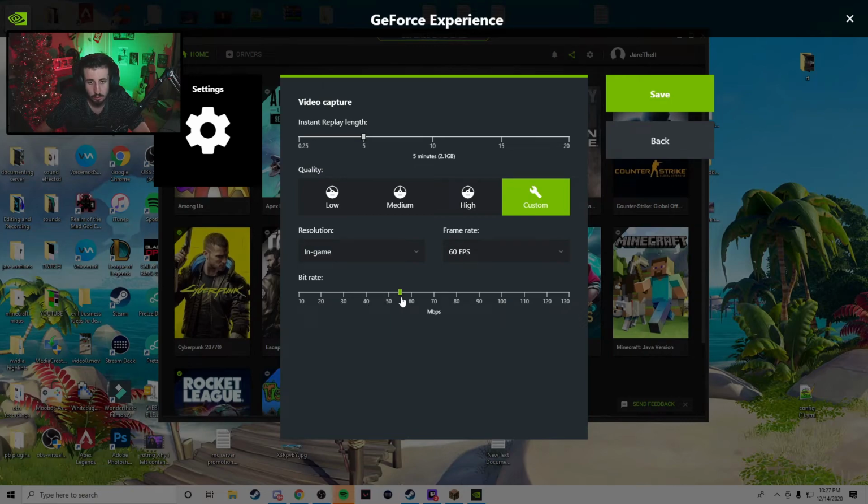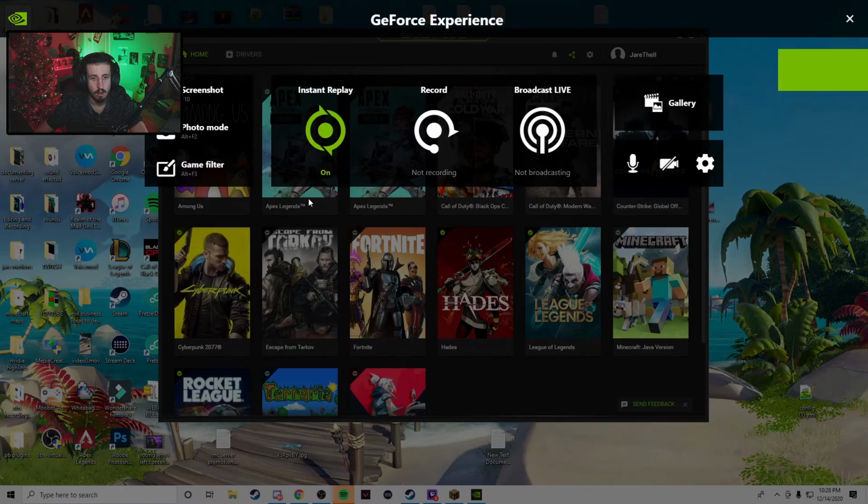So if you have a video and you're rendering it at 70,000 megabytes per second, it's gonna be 2.6 gigabytes for a 5-minute video. If you have a 10-minute video, 5 gigabytes, you know, 7 gigabytes, 8 gigabytes, 10 gigabytes for a 20-minute video, right? So set this to 10 or to 40. It's in between 10 and 40. You don't need to go higher than that, right? You're gonna turn it on, right?